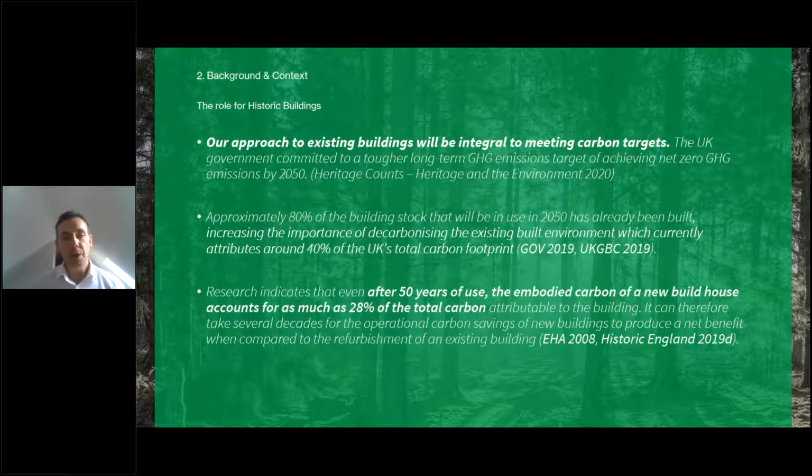The answer isn't necessarily in new construction, which is a question posed later on, because although I work within that arena where we can try to make a building as sustainable as possible and reduce its emissions down almost to negative, there will be a certain amount of time for that to pay back. And actually, what the historic building comment is saying is that because of that, you need to look at your existing buildings again and the existing stock and what you can do with that, to overall meet this carbon reduction target. So some useful context there in relation to historic buildings.